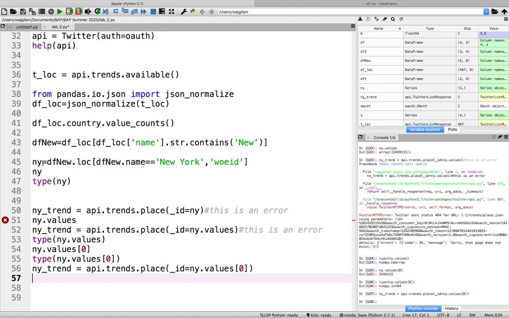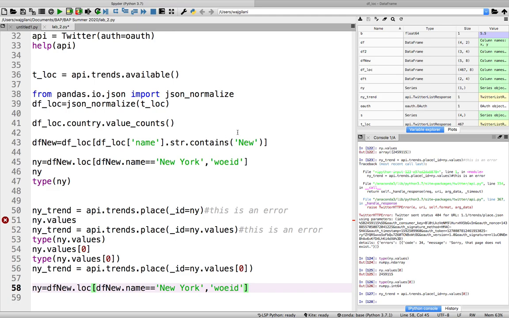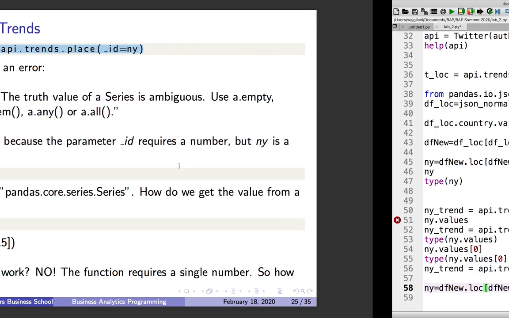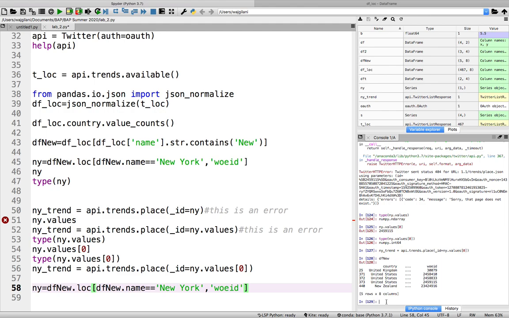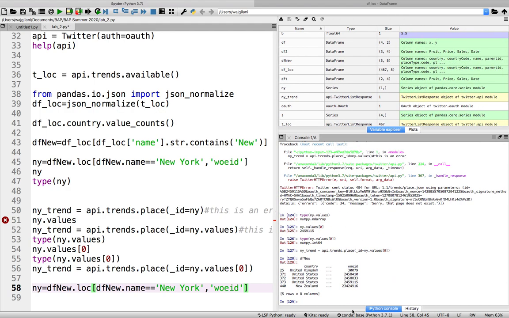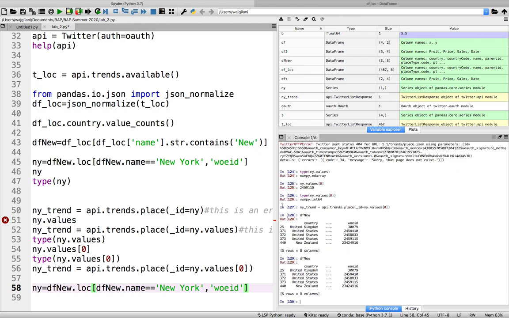All right, if you go back to line 45, go back to line 45. Here, I use conditional logic to find the role and the ID I wanted, right? Now, we know from our slide, actually, let me confirm it. If I type in DFNew over here, right, the table I created before that just has the five rows. Oh, let's see if I can make this bigger. It's not showing me all the columns.